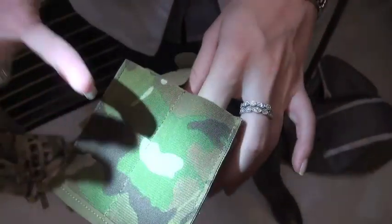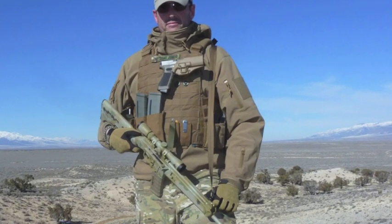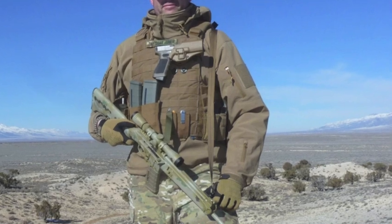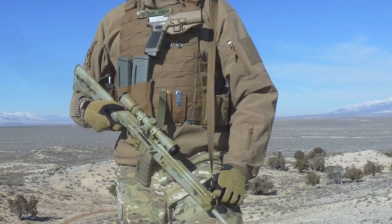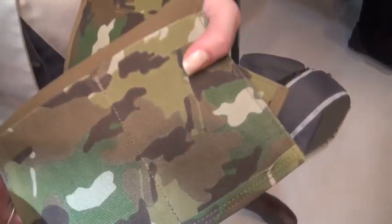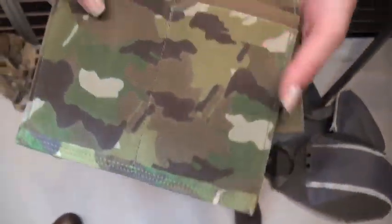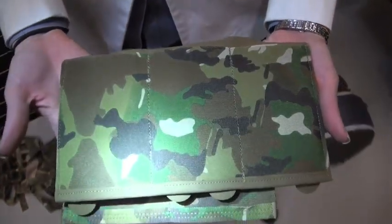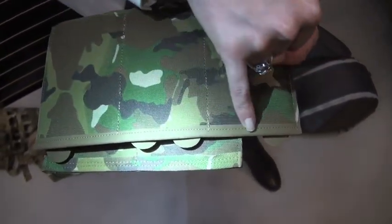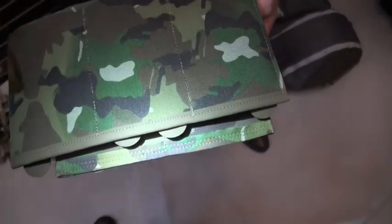We have a bunch of different pouches: pistol, M4, and we have the MP7 pouch new out this year, and you can put mags, you can put flashlights, you can put knives, all sorts of things. So there's the pistol pouch. We also have a double SR25, same thing. And then holding M14, M1A mags, and RFB magazines. And then M4, so the triple M4. You'll also notice this new detail this year. We're going to bring the Ultra Comp laminate around, so that just increases the durability.